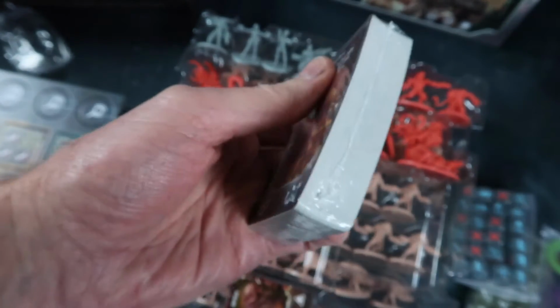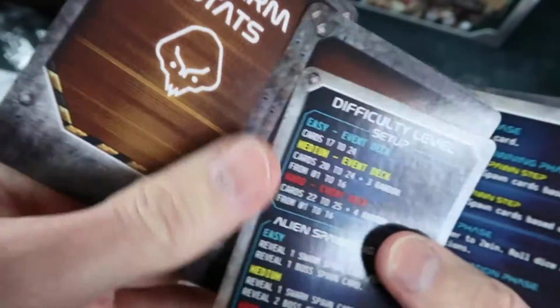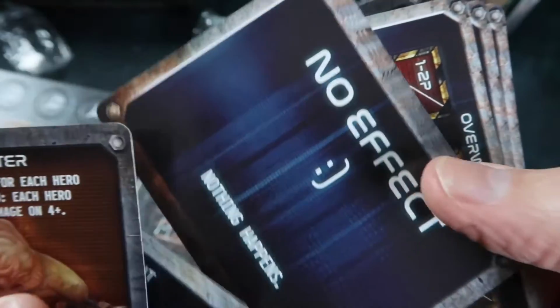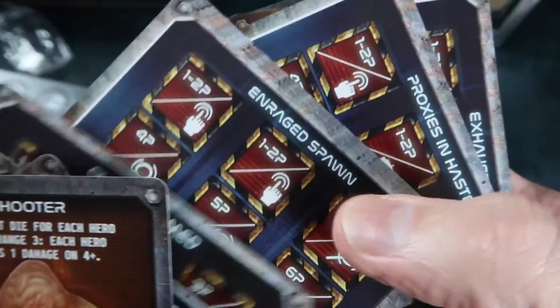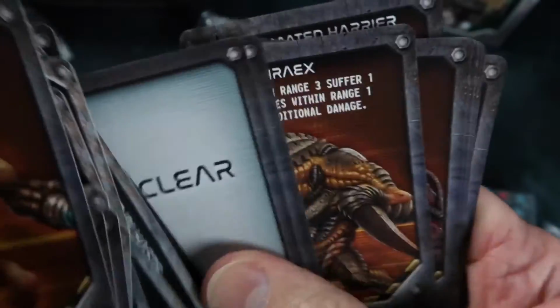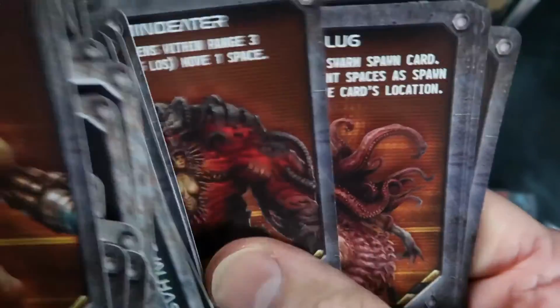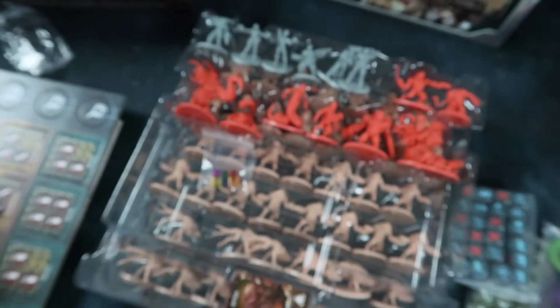Pack of normal size cards. And these seem to refer to those beasties again. Oh, look, there's difficulty levels, swarm stats. They seem to be reference cards. Lots of those. Swarm movement. No effect. Smiley face. Yay! Overwhelmed and ranged. I don't know how these work, but all clear. I'm sure they're handy ones. And more horrible beasties. Ah, some of these look really horrible. So, events, reference, etc. Boss spawns. It's like a video game.